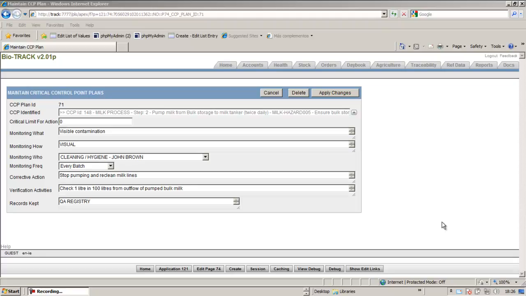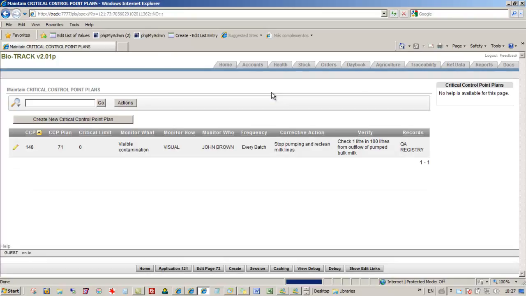So that's basically HACCP. We would advise that you keep the number of hazards, the number of process steps, and the number of critical points you define to an absolute minimum. Not less than you need, but not more than you need. Otherwise you will end up with a very, very large HACCP plan, and that's going to make your life more complicated. We'll be giving you a bit more advice about HACCP in other modules, but that's it for now.